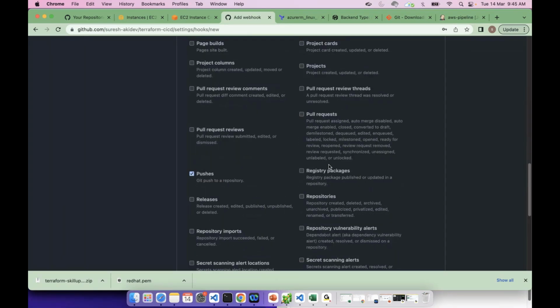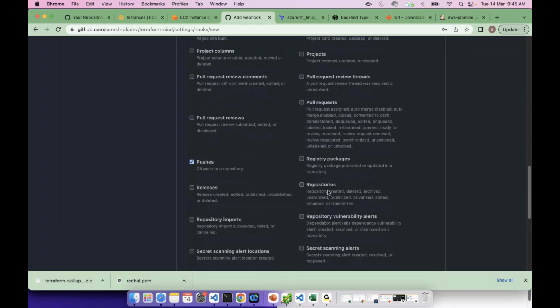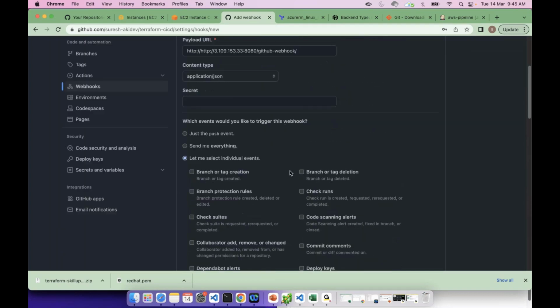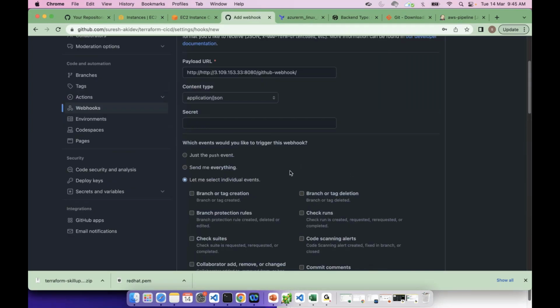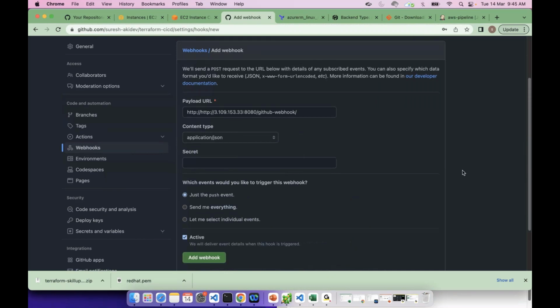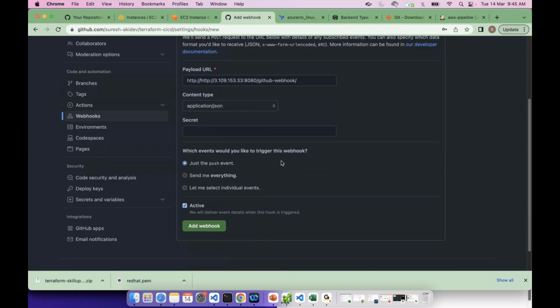There are many options here. You can check out whatever you want. Whichever you select, whenever that particular event occurs, the pipeline will get triggered. As of now I'm using just a push event, so whenever there is a push event, this pipeline will get triggered automatically.